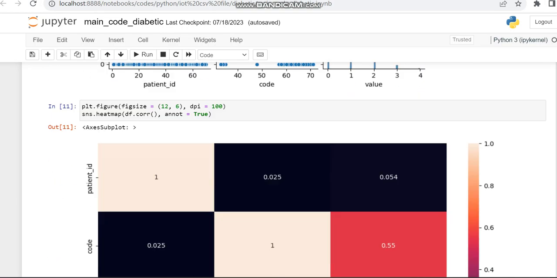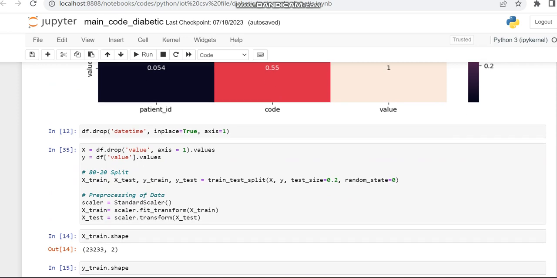For that we are going to split our dataset into four variables: x train, x test, y train, and y test, by using the train test split function. Here we are splitting 80-20 percent, that is we are setting the test size to 0.2. That is, our testing percent will be 20% and training will be the remaining 80%. If you want some other split like 70-30, here you have to give the test size as 0.3.